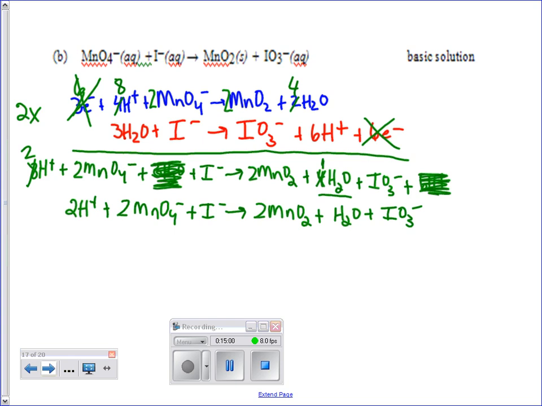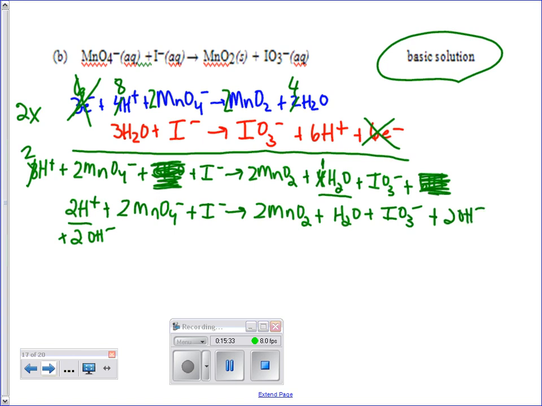So I'd say I'm done, but right now, do you see how we're in an acidic solution? That's not good. This problem is saying we want to be in a basic solution. So rather than doing what the book says by changing the whole procedure early, we're just going to do one additional step at the end. We're going to add enough OH- to both sides, because OH- is basic, right? To tie up our H+. How many would that be? We're going to add 2 hydroxide ions. Whatever we do to one side, we have to do to the other.